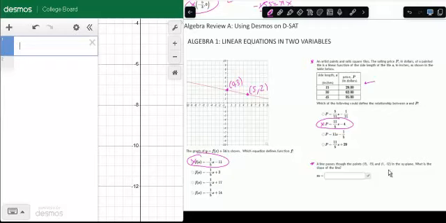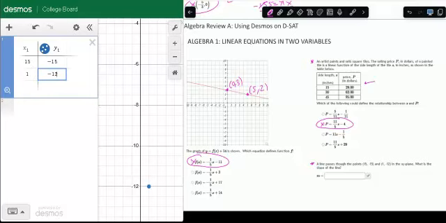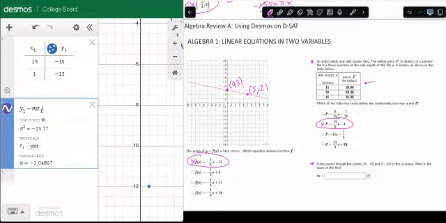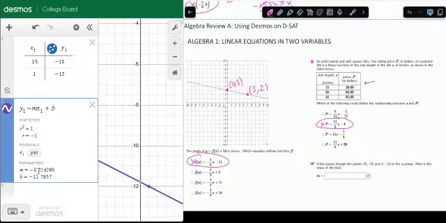It's asking you to find the slope of the line. Now again, there is a calculation for slope, right? This question is just asking you, can you calculate the slope? Difference of the y's over the difference of corresponding x's. That's all great, but if you don't remember that, or if you would just rather plug it into a table, all you need is 2 points, and you have that. So (15, -15) and (1, -12). This gives you your 2 points, y1 ~ mx1 + b. And here's your slope, this m value.